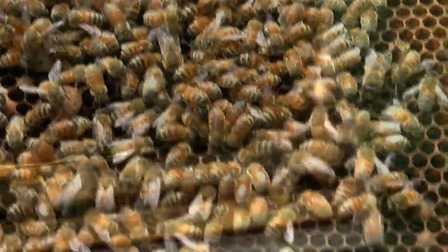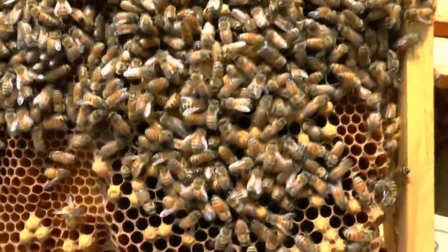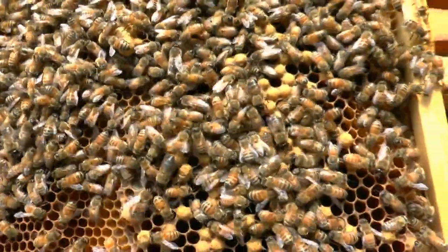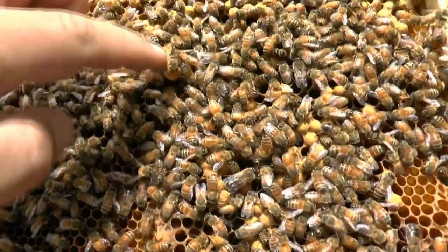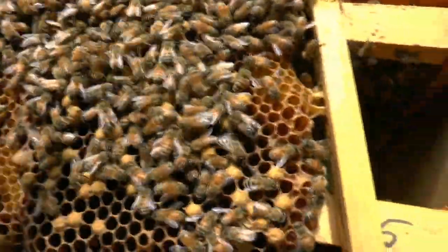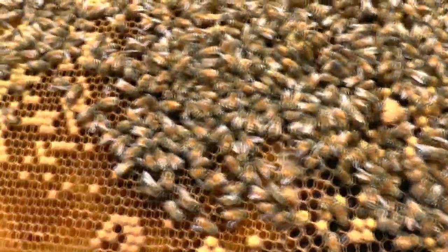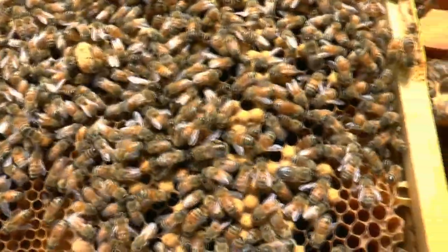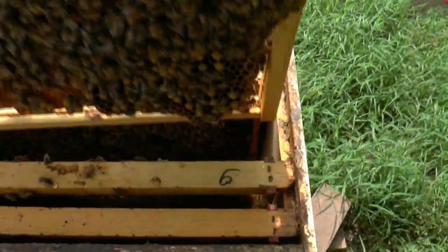It's going to take a while for this hive to get going. You can see I have a queen cell right there also in the middle, and one up here. See if I can point these things out. There's one right here. Excuse me, girls. And there's another one over here. So this hive has what's left of the brood that we gave it hatching out, and nurse bees taking care of whatever they have, and they're waiting for their queen to arrive. So we're going to put it back together and let it keep going about its business.